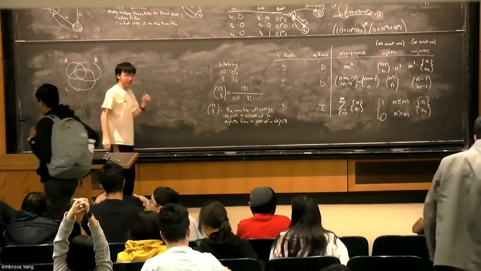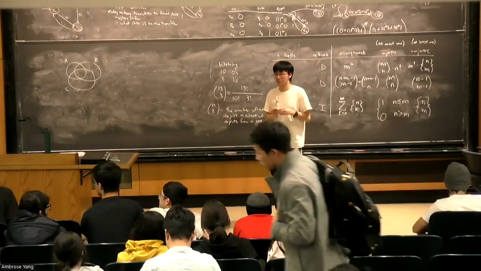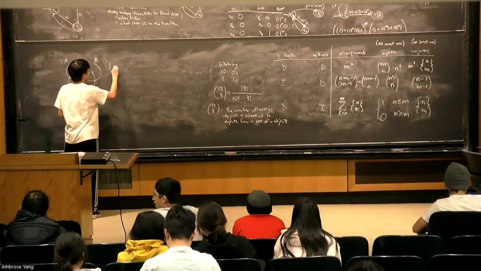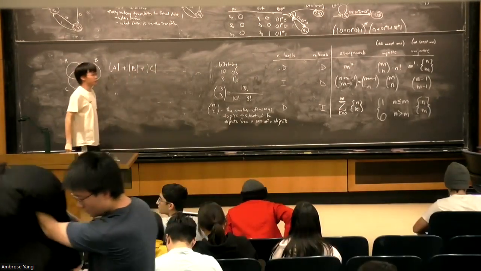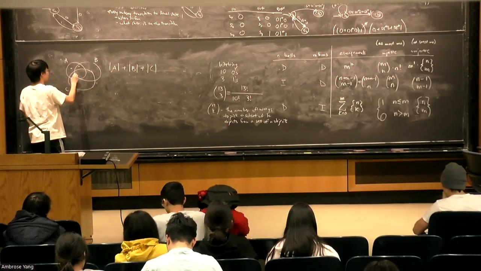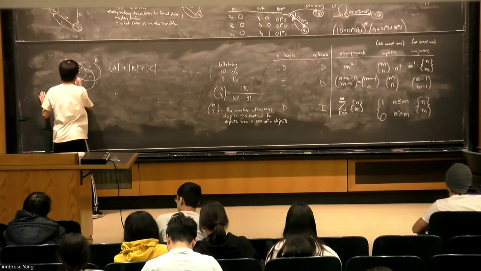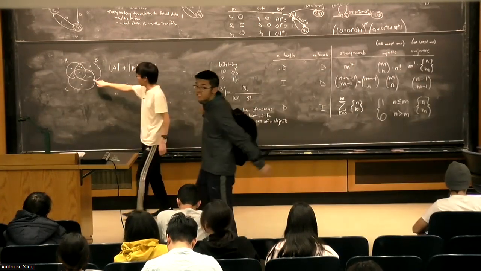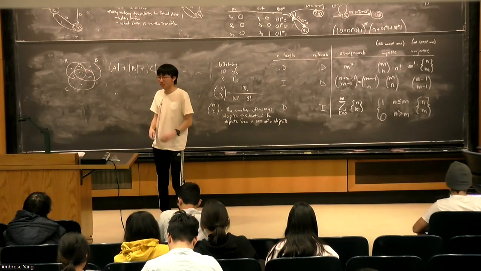Let's say I have three sets A, B, and C, and I want to count the number of total elements inside here. Now, if I were to just count the size of A plus the size of B plus the size of C, I would have overcounted. Why is that? If I count the size of A, I would have counted each of these things once, each of these things once, each of these things once. But this is a problem because I've now counted each of these things twice, and each of these things inside here 3 times. So how do I correct this?